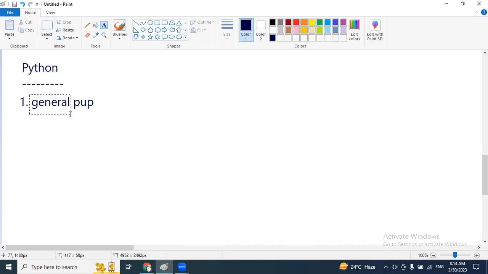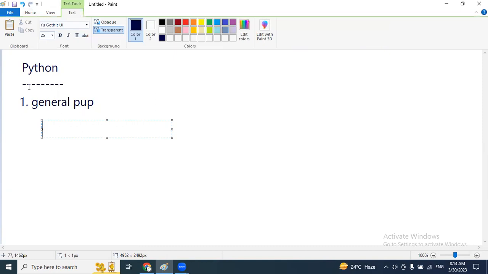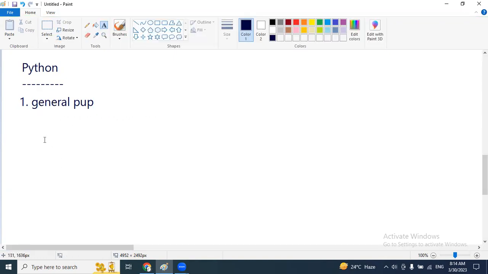Yes, we can design by using Python. I want to develop one e-commerce application. Yes, we can develop. Like this, by using Python, we can develop any type of application from basic level to advanced level. So that's why Python we can consider as a general purpose high level programming language.